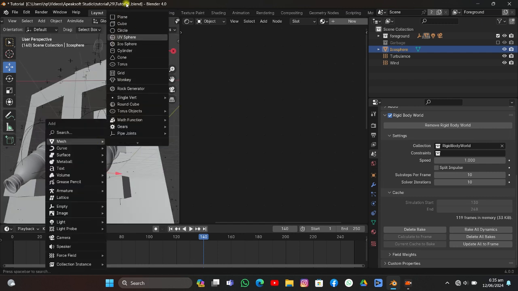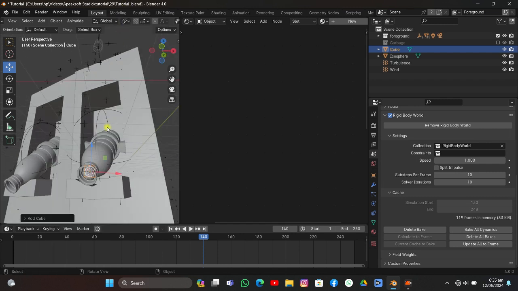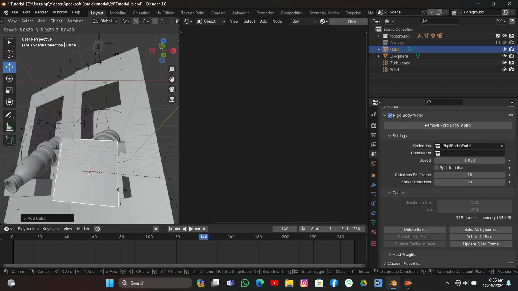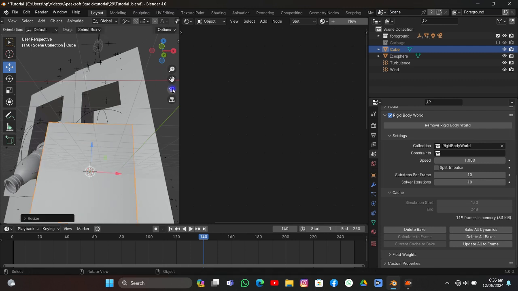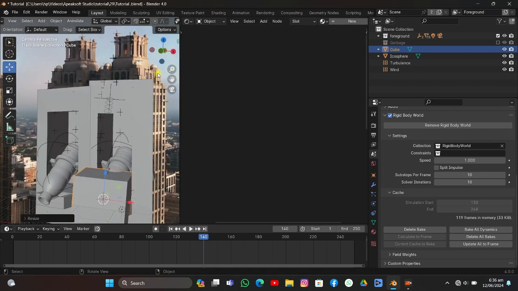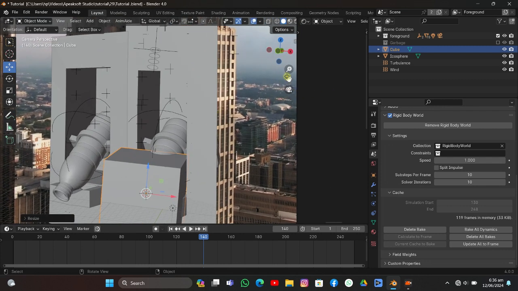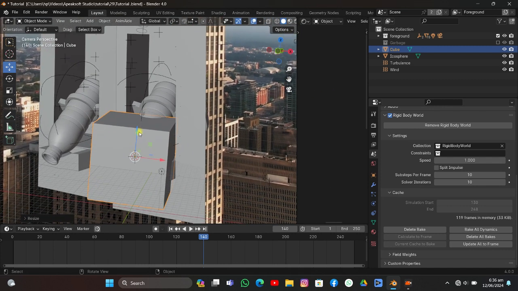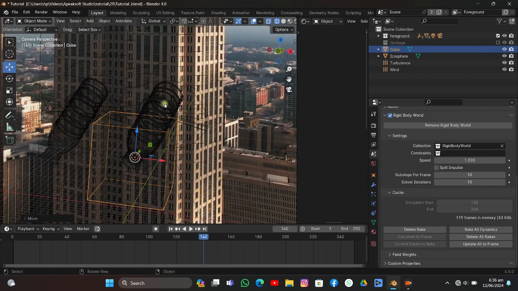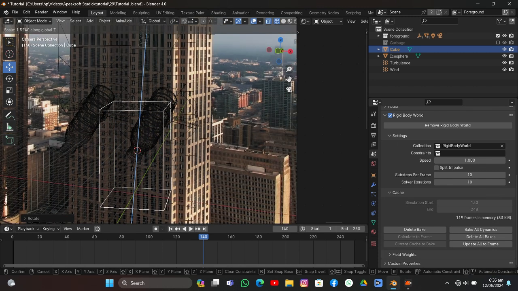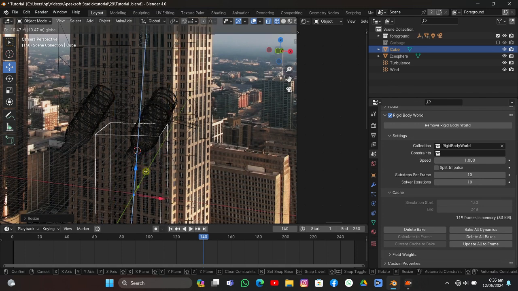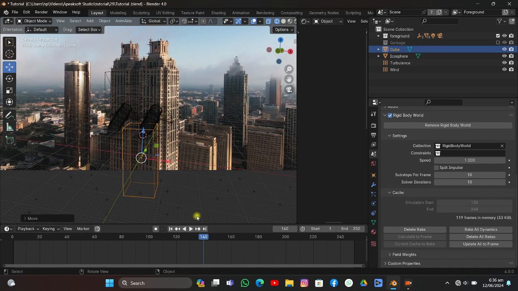So I'm going to click Shift A. I'm going to add a domain object into here, something like that. Maybe I can go to camera view so I can see what is going on. I may decrease the size of this window like that. And if I just go into wireframe, I'm trying to align it with the icosphere object. Okay, so I'm going to scale it on the Z-axis like that, and I'm going to move it downward like that. Try to align it with the icosphere inside.